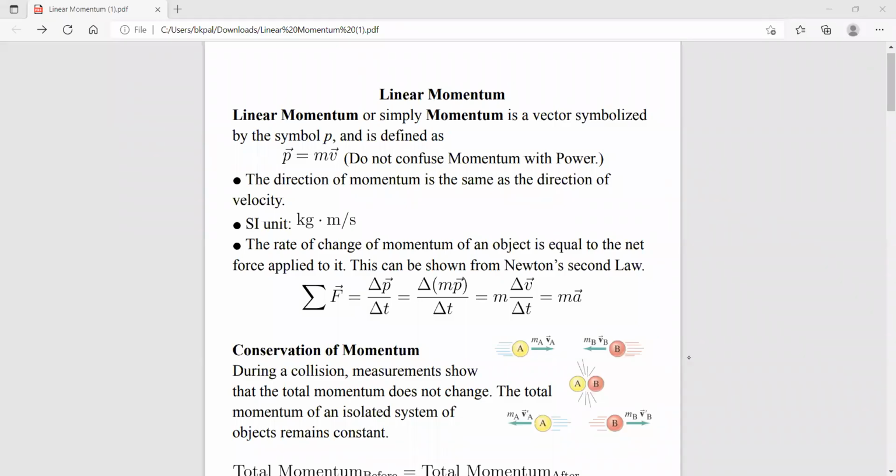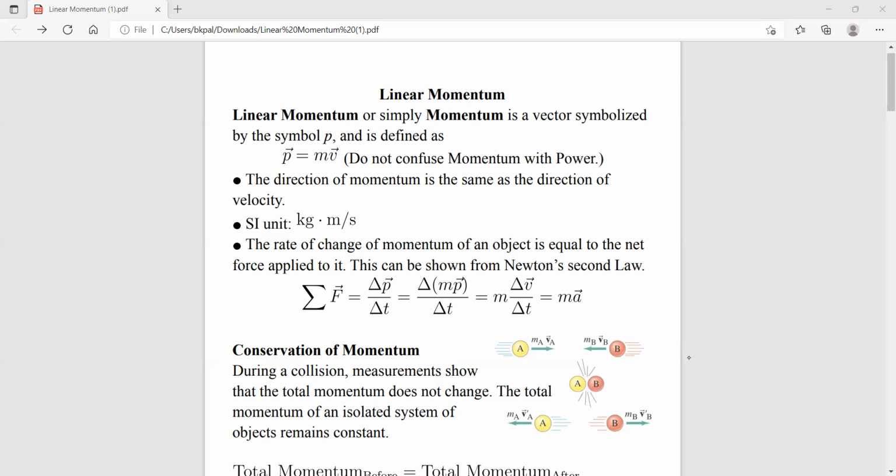All right, so let's start a new chapter. Today you are going to learn about linear momentum, and this is from chapter 7. Linear momentum and momentum are basically the same thing. Sometimes we call it just momentum, and sometimes we call it linear momentum. We call it linear momentum to differentiate it from the angular momentum that you are going to learn in the next chapter. Okay. So what is the linear momentum or momentum?